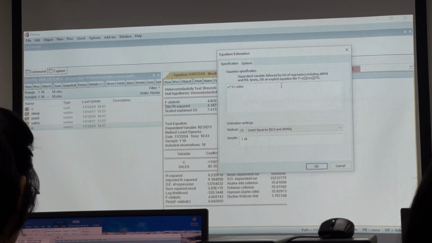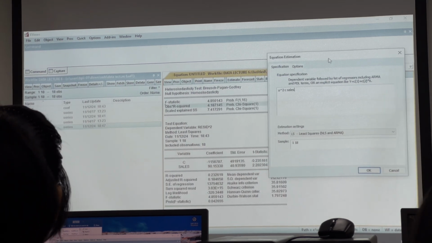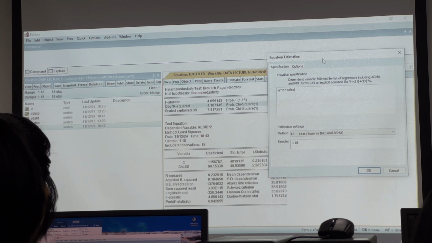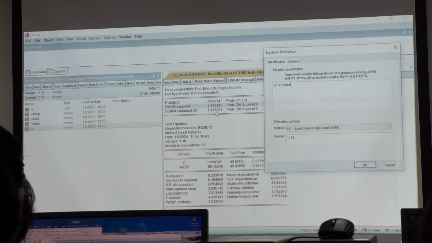So this is just to help you understand how the test statistic is obtained, but we are only able to get the test statistic; the p-value, we don't have that. If we use the software to produce the result, then it provides the p-value as well. This is just to help you understand how we get this 4.18. It's obtained by regressing the square of the residual against the independent variables, and then we get the R square, and then you multiply the sample size times the R square.